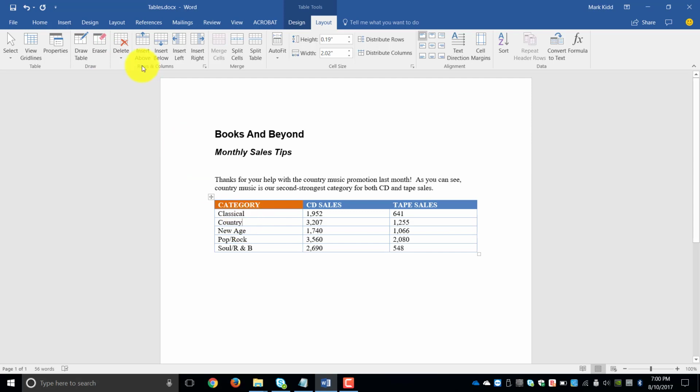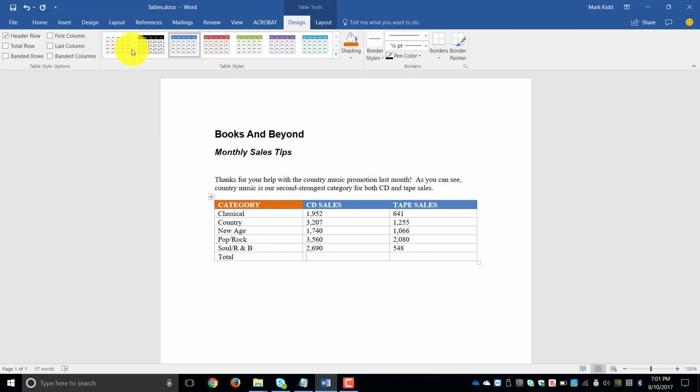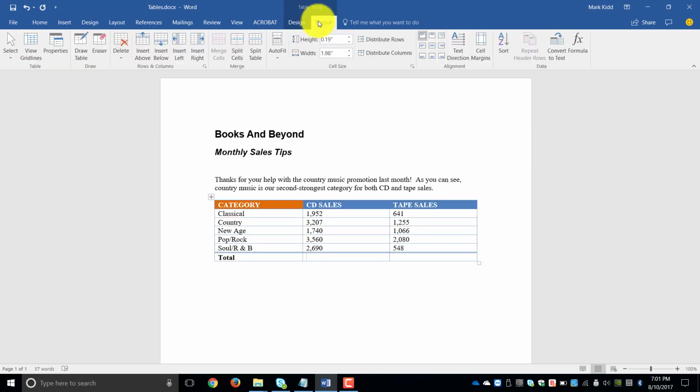And then when you hit on the delete option, you can choose if you want to delete just a cell, a column, a row, or a table. If I wanted to insert a new row at the bottom, I can just say Insert Below, and it'll automatically keep the style and formatting, and insert a new row for me. And in this case, I'm going to call this my total row. Go back to my Design button and select total row. And that makes a lot more sense that I now have totals.